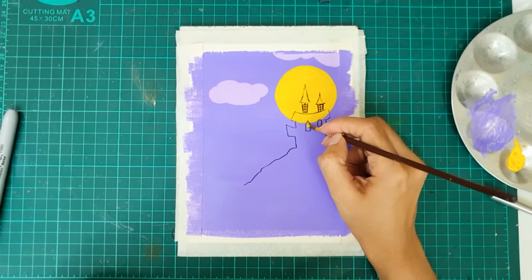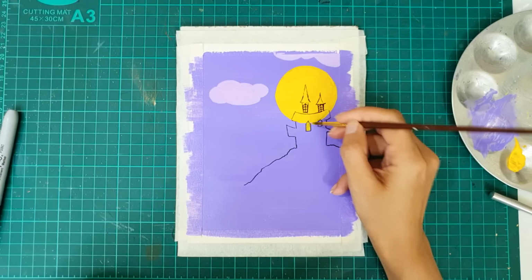Add a glowing effect to the windows by filling them in with yellow paint.